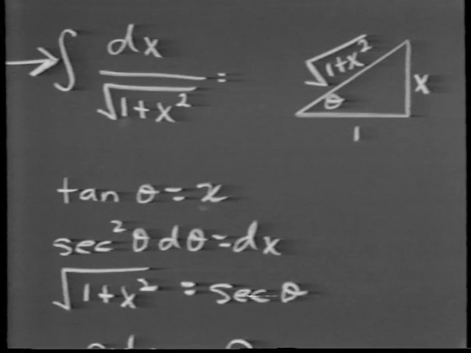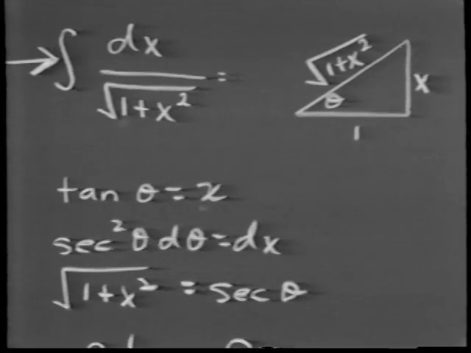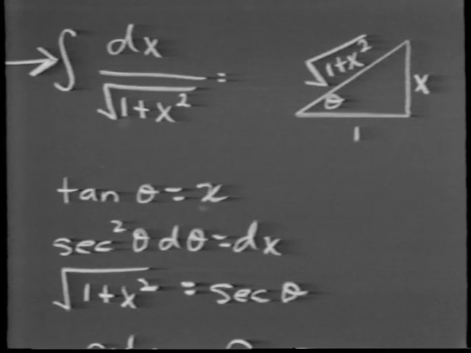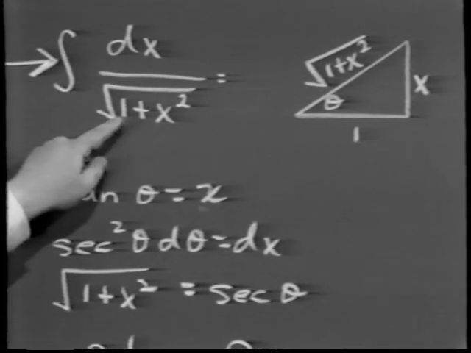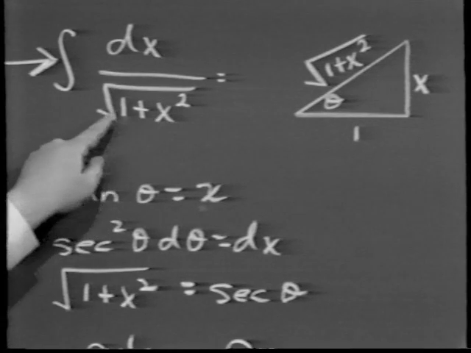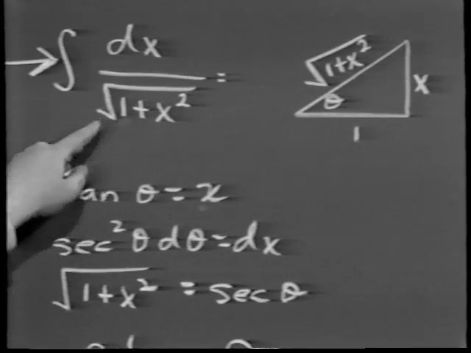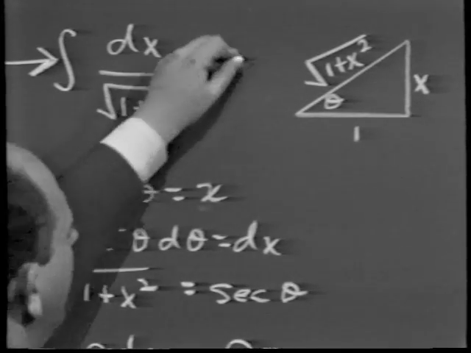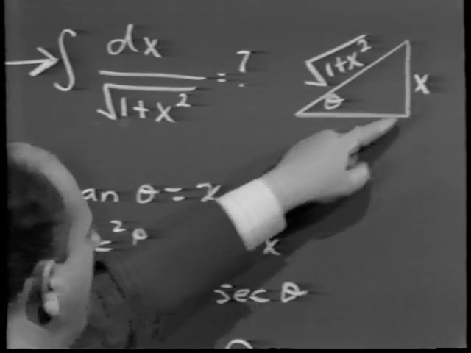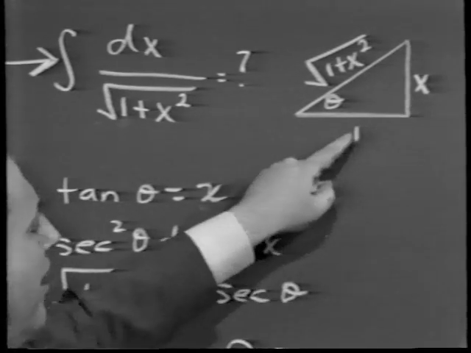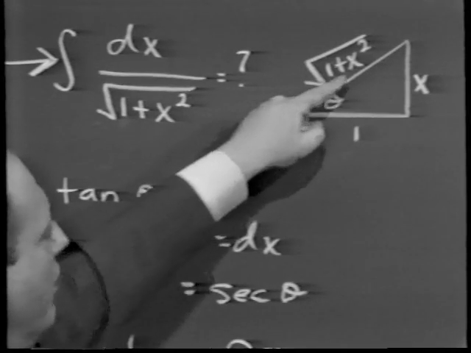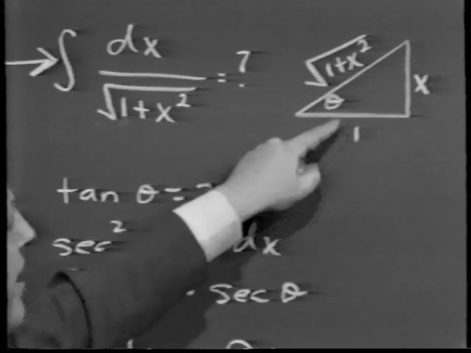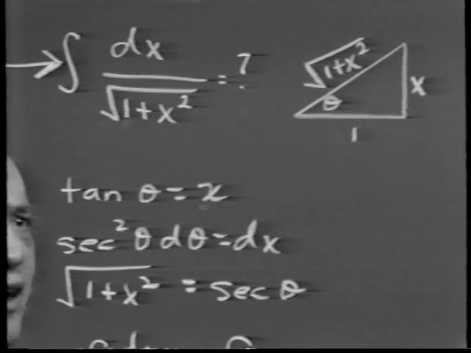And I thought I would mention this because there may be some confusion, especially if you've taken to heart certain advice that I gave you earlier when we dealt with the inverse circular functions. Remember, I told you that whenever you see something like the sum of two squares, to think of a right triangle. In other words, if you have the square root of 1 plus x squared, the triangle that suggests itself is something like this. If I call this side x, I call this side 1, and this the square root of 1 plus x squared, it would seem that I could make a circular trigonometric substitution over here.